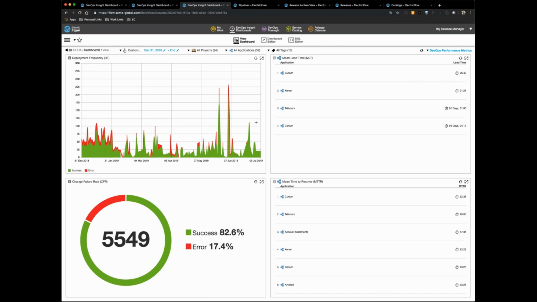DORA is the DevOps Research and Assessment organization that provides key metrics around DevOps. And out of the box, Flow provides some of those key metrics. You can see your mean time to recover on the bottom right. This is a crucial metric because when you deploy to production and something goes down, how long does it actually take you to recover from that and come back live and have a production deployment that's sound and successful? It's a key metric. Mean lead time, for example, or change failure rate.